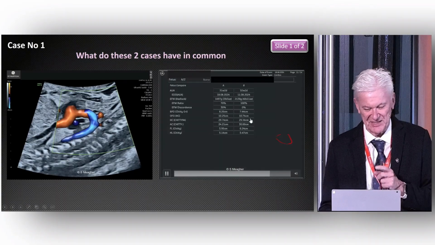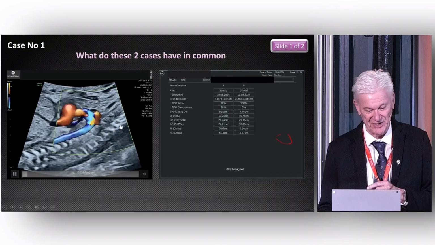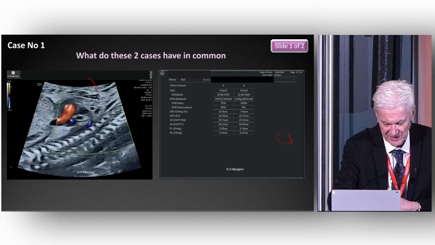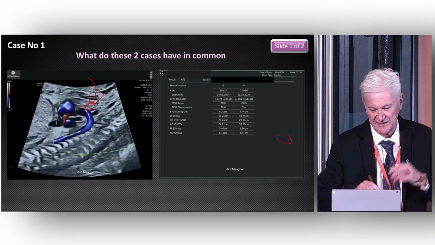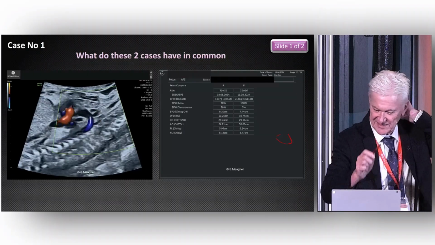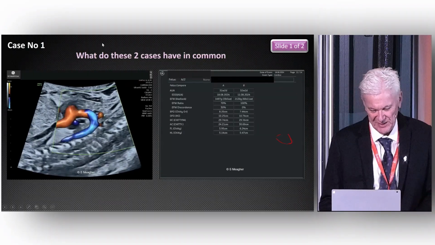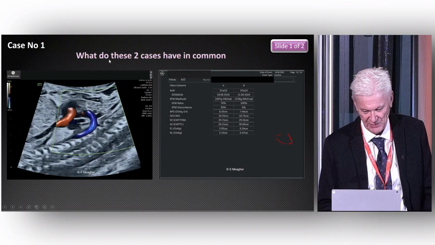But I'm asking you just to think outside the square. What is it about these two aortic arches that is a little bit unusual? Let me just say to you, I didn't comment on it because I struggled getting the aortic arch in that patient, but that's the left brachiocephalic vein. That's where the left brachiocephalic vein sits. That is not an aortic arch branch. So I'm just sharing this as a quick spot diagnosis. I'm not going to ask you to give me an answer. It's the next ones that I will.